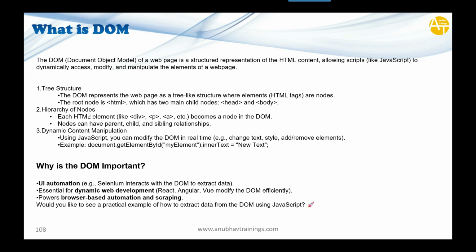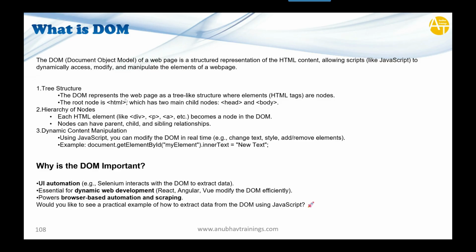It is a tree data structure. So in college days, we study data structures like linked list, queue, stacks, right? So DOM is a tree data structure. DOM represents the web pages as a tree-like structure where elements are nodes, and also we have something called a root node, the HTML node, and it has two main child nodes, head and body. So if you go to any web page, you can always find the DOM by pressing the F12 key. Let me show you that.